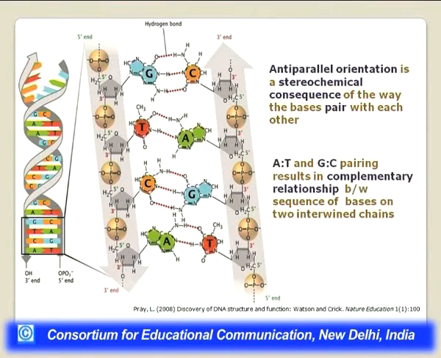So there are two chains, one running from the 5' end to the 3' end, and the other running from the 3' end to the 5' end. In between you have bases which are lying inside. G base pairs with C, and T base pairs with A. G and C form 3 hydrogen bonds, T and A form 2 hydrogen bonds, and irrespective of whether it is G or C or T and A, structurally when they are stacked over one another they fit perfectly.